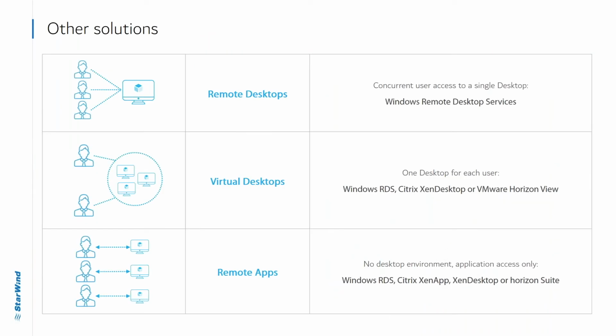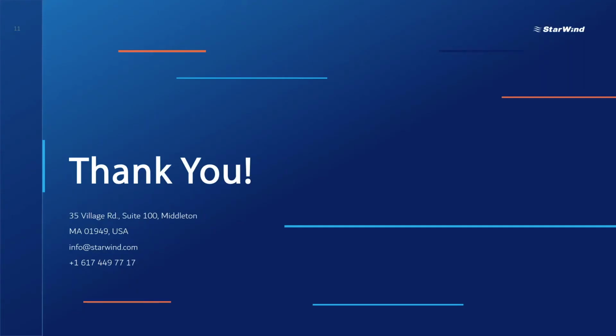Now, there are other solutions on the market which would provide you with similar flexibility and functionalities, just like Windows RDS or VDI, either on-prem or hybrid environments on the cloud. And those solutions would include the synergy of Citrix XenDesktop with Windows or VMware Horizon View. Now, each one of them is fundamentally different in their architecture and the licensing which would be required as far as implementation within your existing environment.